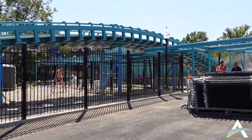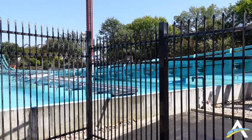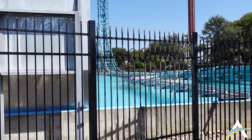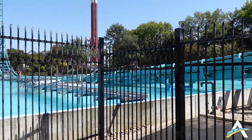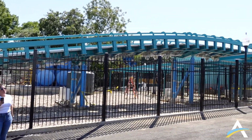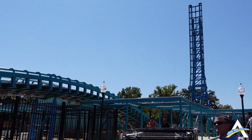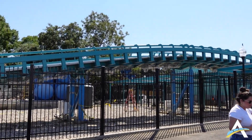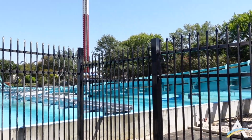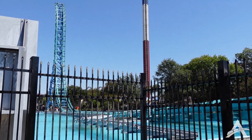And of course, waiting allows them to spend a lot of time on the queue area, just making sure everything is as good as it can be and that it's done right. And it'll reopen in the prime when you really want to get wet, because now it's starting to cool down. So good on them to want to do everything right. And it's a very beautiful ride, so we are very excited to actually get on this thing when it's ready.